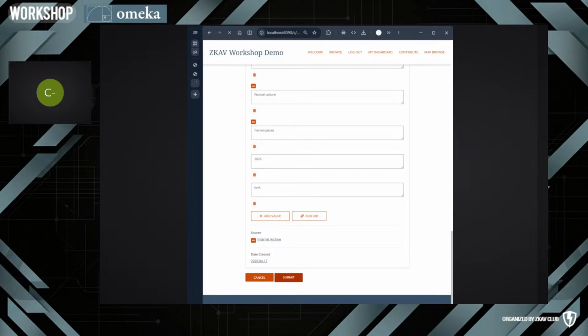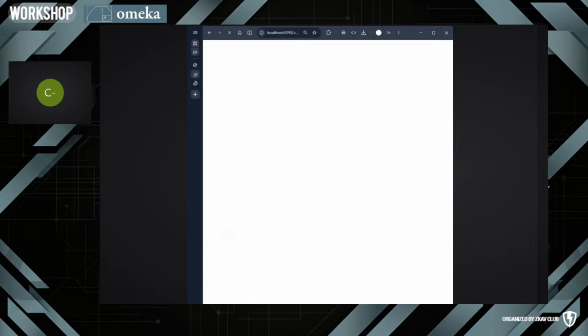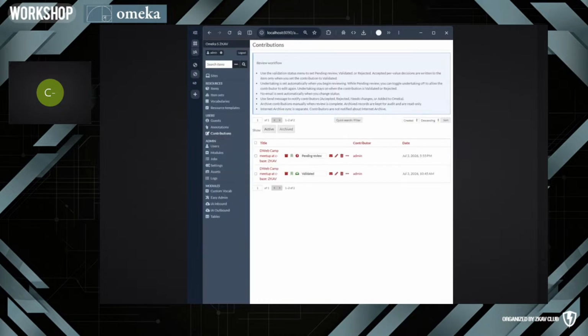And what this does is it gets pulled over into this contributions page. And if it loads, you'll be able to validate, approve, disapprove, reject proposed metadata changes.